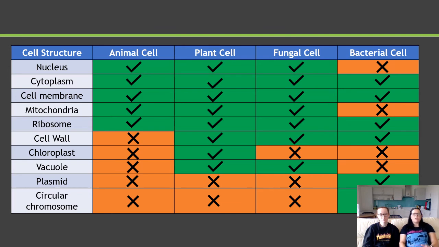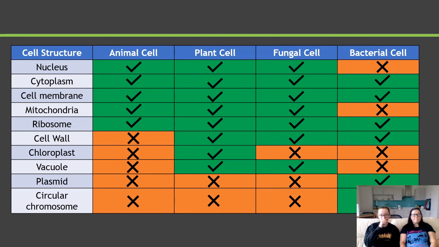So say you've got a picture of a cell in front of you in the exam. Instantly you're looking, does it have a nucleus? If the answer is no, that's going to be a bacterial cell. Has it got plasmids? Can you spot plasmids? Yes, then that's got to be a bacterial cell because nothing else has plasmids. Does it have a cell wall? Does it look like it's got a regular thick shape, or is it kind of blobby and thin around the edges? If it is, then that's going to be an animal cell, because animal cells are the only type of cell that doesn't have a cell wall. Has it got chloroplasts? Yes. In that case, it's got to be a plant cell. So these are the kinds of little clues that you're looking out for.